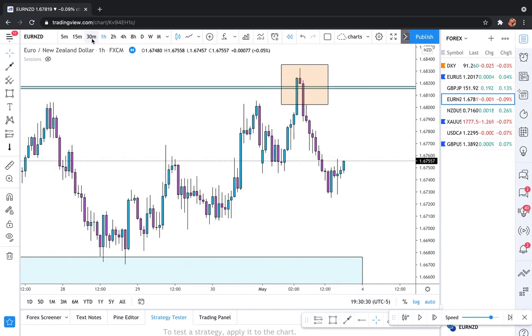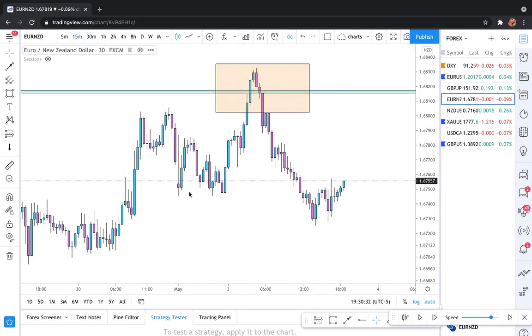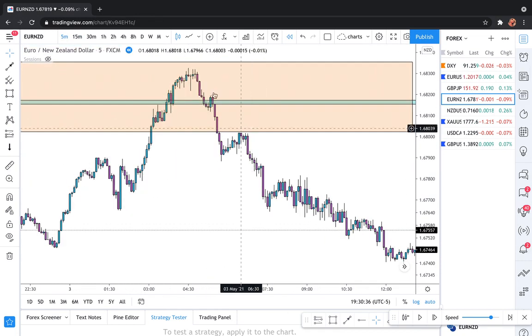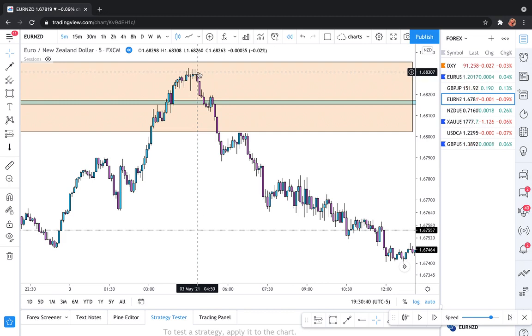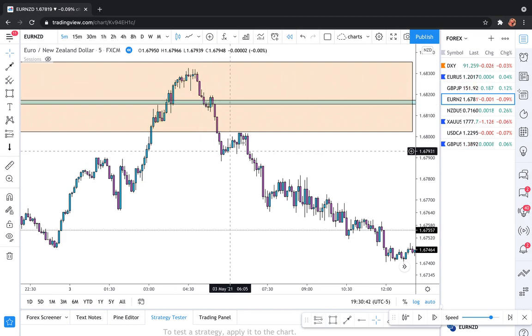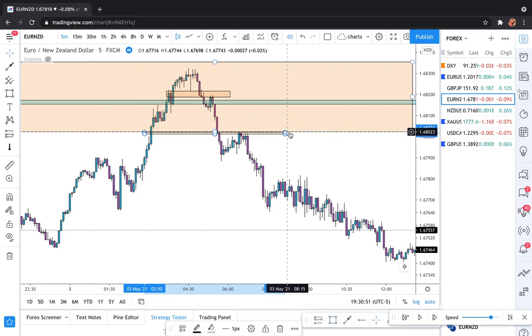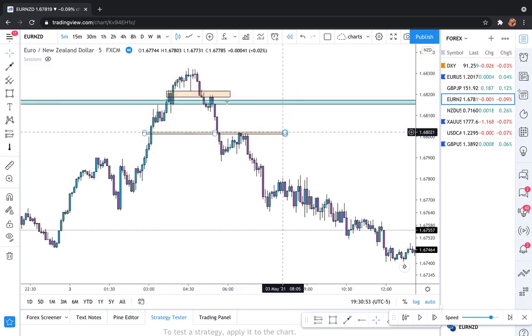and jumping down on the lower time frame, so 30-minute, 15-minute, 5-minute, whatever time frame you want to do, just on these exhaustion wicks, you could have taken the trade here or here. So it's really a cycle, and it's just repeating itself every single time. And what you're doing is focusing really hard on the numbers.